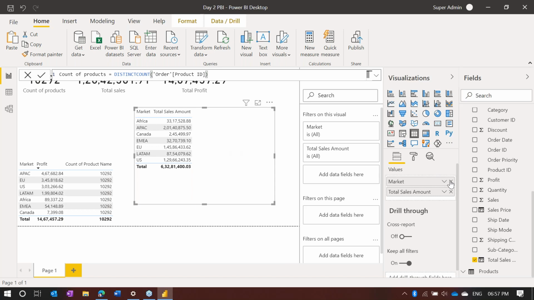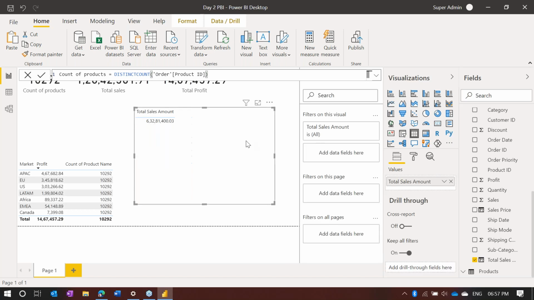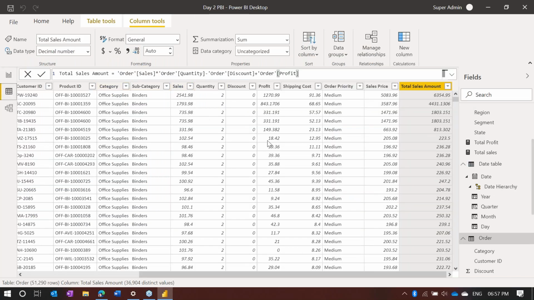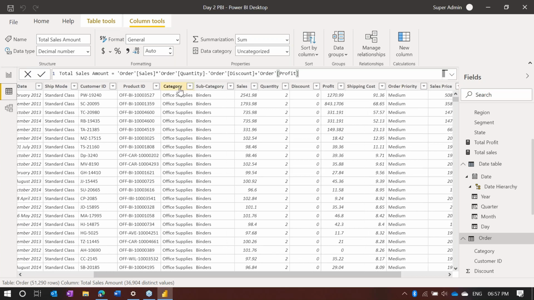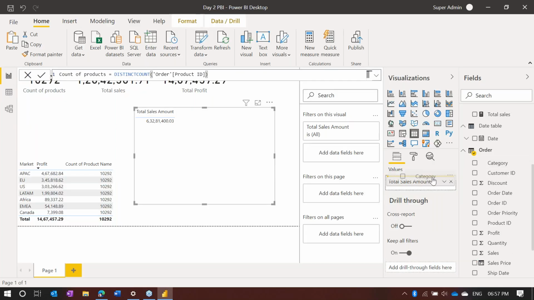One second friends, I'm not getting confused, but this is something I'll have to do again. I have done it. Now let's say I would like to do this particular calculation. So we already have done this calculation. Now I would like to get it based on the category, right? Let's select the category for now. I'll choose the market in the next example. So I choose category.